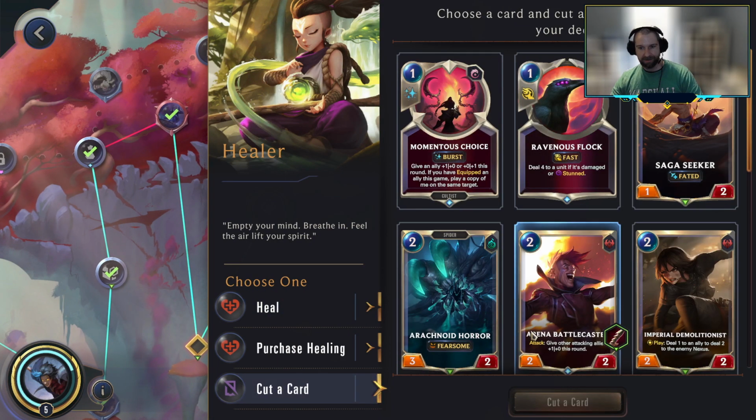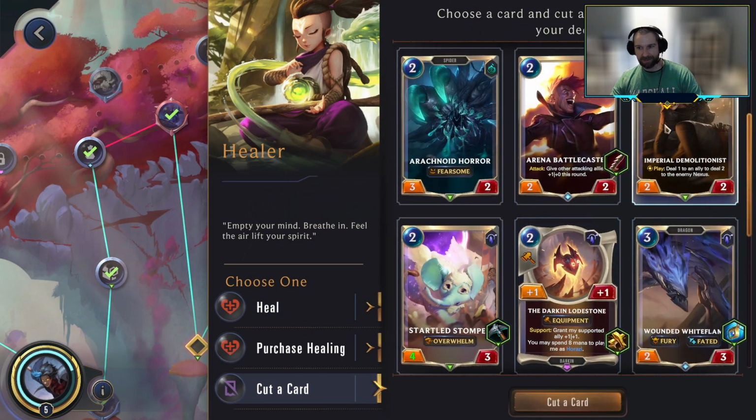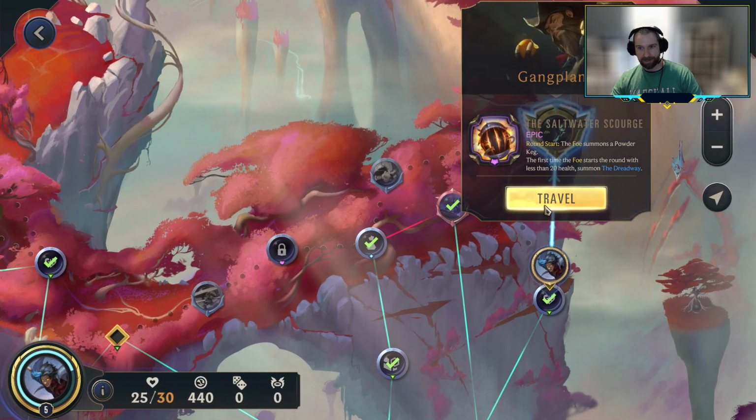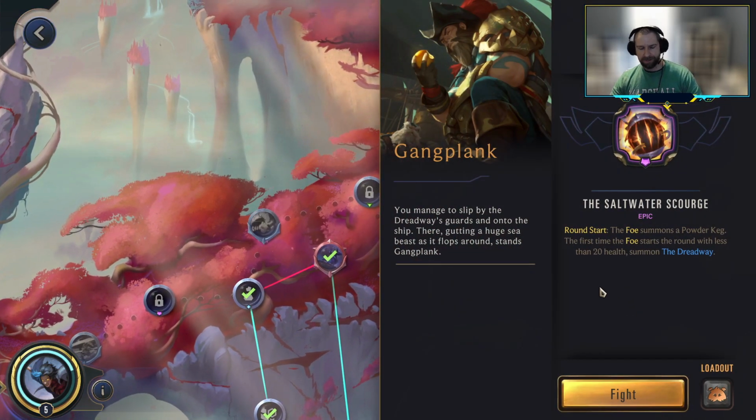Into the healer. Can't cut our expensive cards anymore. Let's just get rid of Imperial Demolitionist. It's pretty weak. Doesn't have any combos in our deck. And so, just get it out of here.